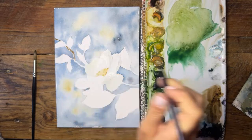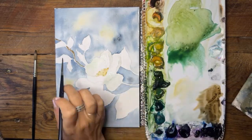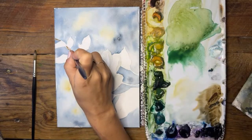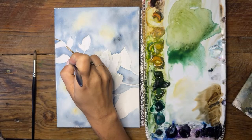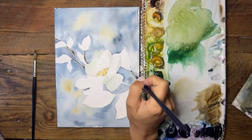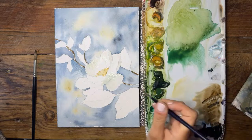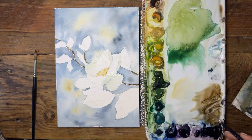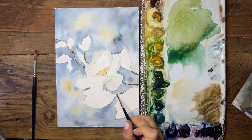And you know what, here, I'm actually going to think about not fully covering all of the white. I'm letting the white on the left side of this branch shine through. It's a very subtle detail, but I don't want to cover up all the white on my paper. I think that also helps to create the feeling of light shining on this branch here. Go ahead and do this one here and the one just underneath it. So that's burnt sienna and a little bit of Payne's Gray. I'm just making all of my branches this color here. Okay.